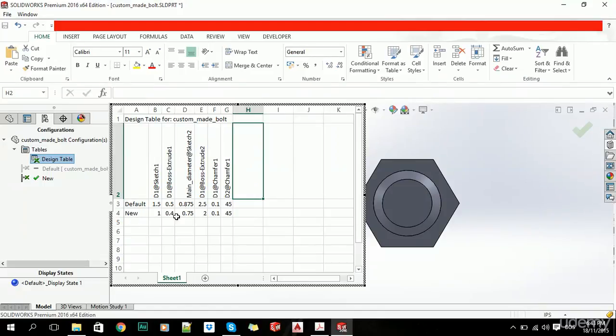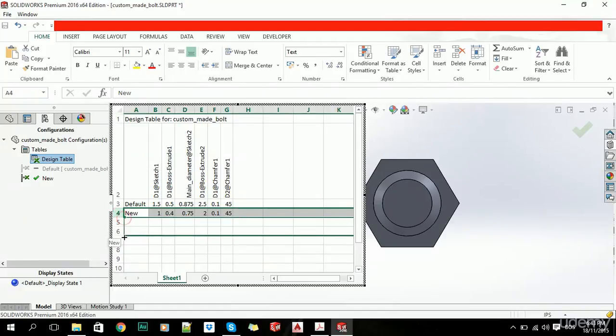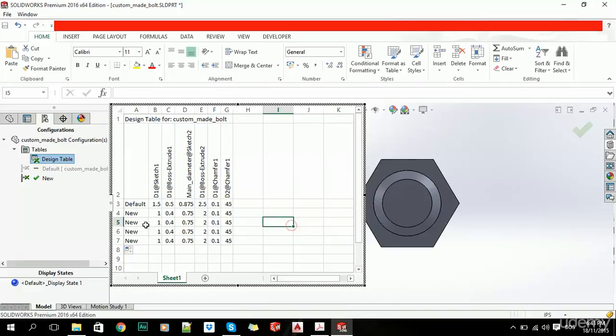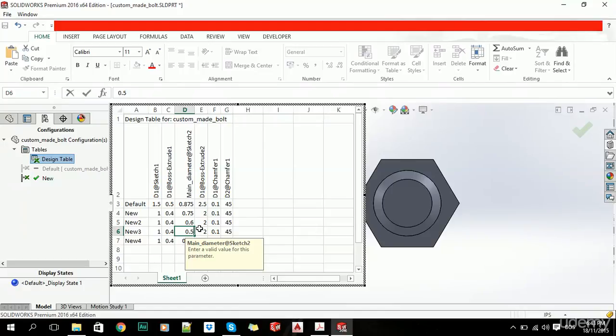So basically now you can just, let's say, select all of these and just copy it a bunch of times. Let's say this is new 2, new 3, new 4, and now we can just, let's say, change this diameter to be, let's say, 0.6, 0.5, 0.4.